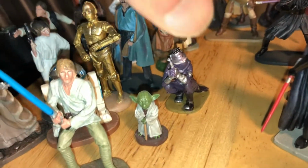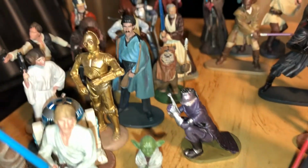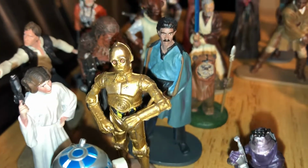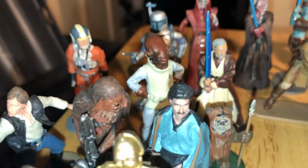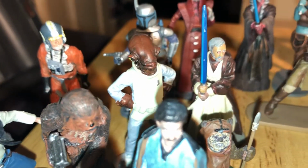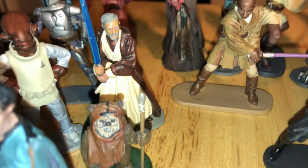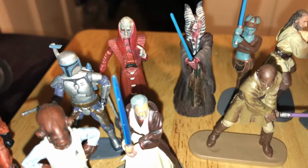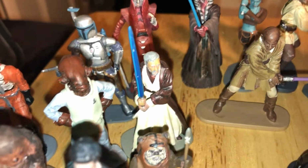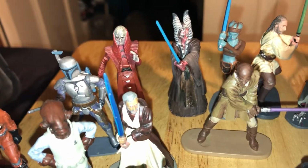Then you've got Zam Wessel, seen in Attack of the Clones. Another small one. You've got Lando there, he's pretty cool. I just opened him today. Han and Chewie, Wedge Antilles, just opened him today. Admiral Ackbar, Wicket, Obi-Wan Kenobi, Jango Fett, just opened him today. He's okay. The only thing with Jango is the shape of his helmet. From his side profile, he looks a bit squashed.